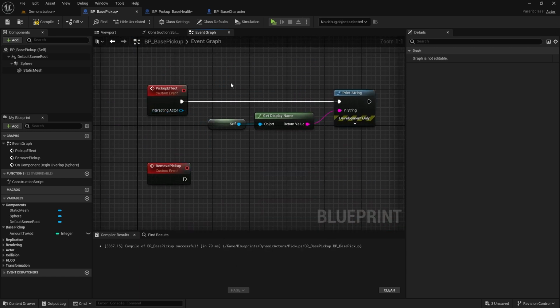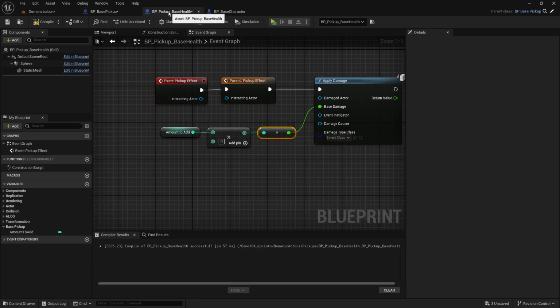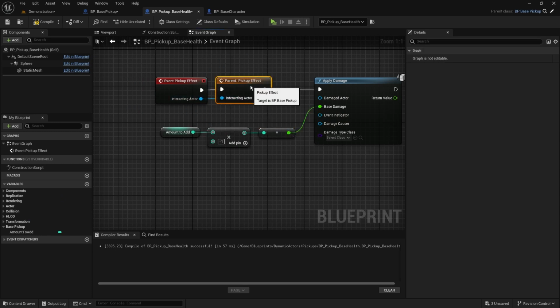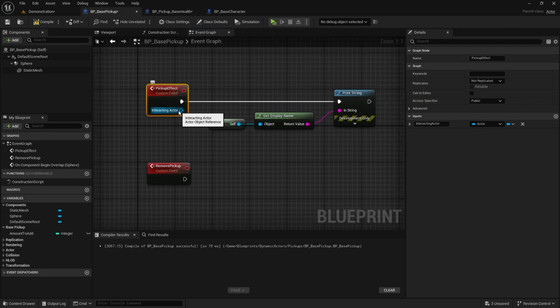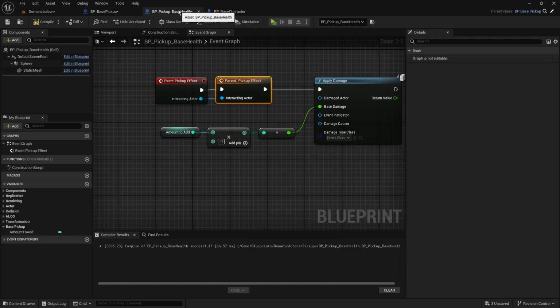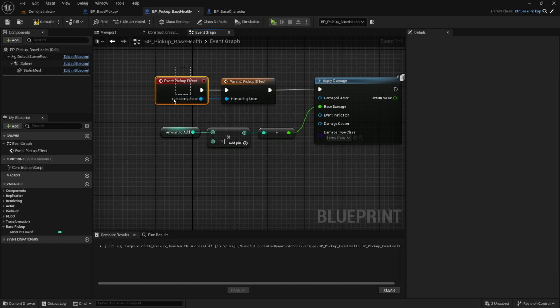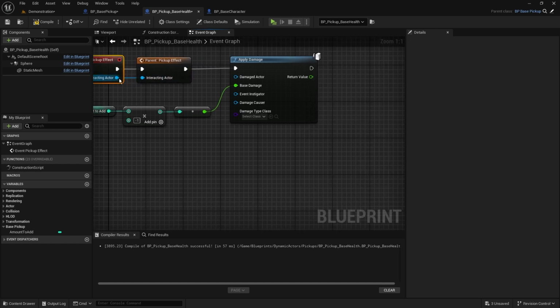Here, I'm not going to use anything for it. I could plug this in and test this out, and you can see that it tells us it's our base character. But obviously, if I override this, if I change this and go into here, now that exists coming out of here. I could plug this into the parent. So if I needed to go from here and use it, I want to make sure that if this is further along in this chain of functions and nodes, I'm still telling it the one that comes through. But now I could use that as my damaged actor.